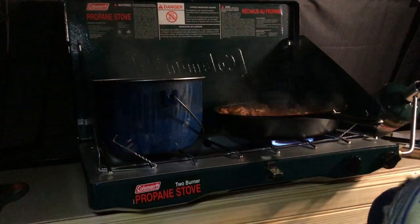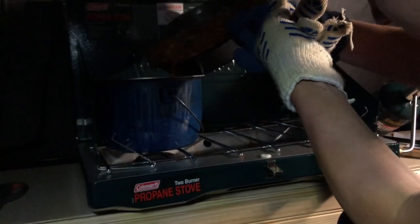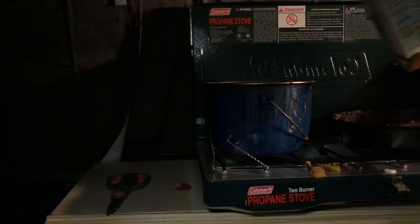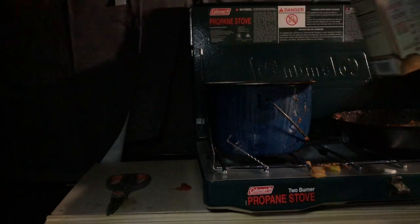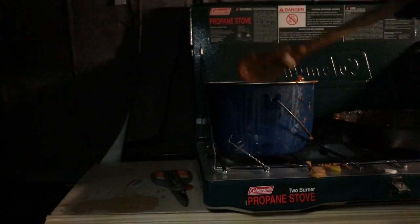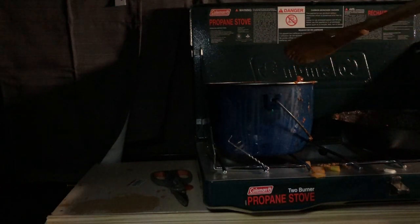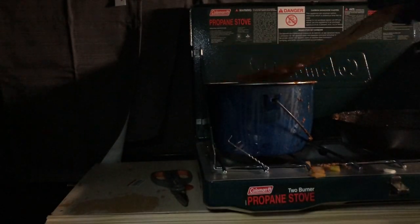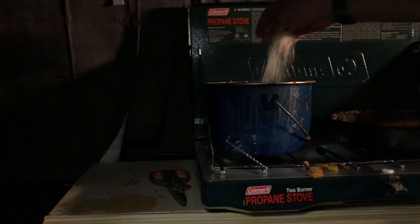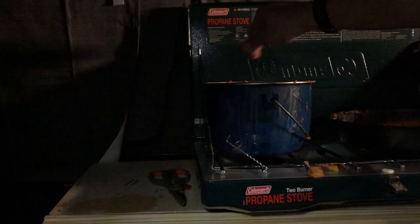Alright, I drained all the water from the noodles and now we're just going to mix it in here. We're going to add some beef broth — just a little bit, you don't need much — and mix it for a minute and then let it sit. I'm going to put a little bit of parmesan cheese in here. The cheese is optional — most people put either parmesan or cheddar. I decided to put parmesan, about a handful or two, then mix it around.